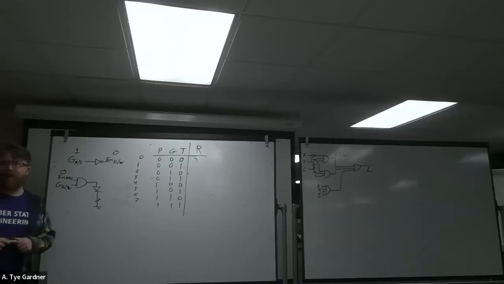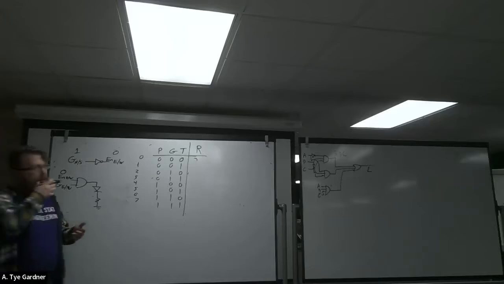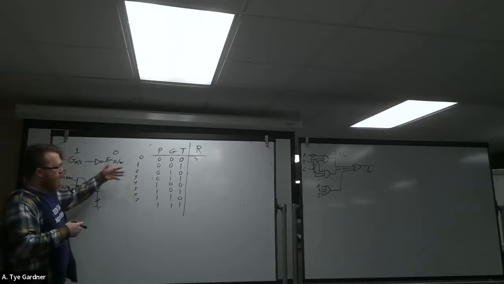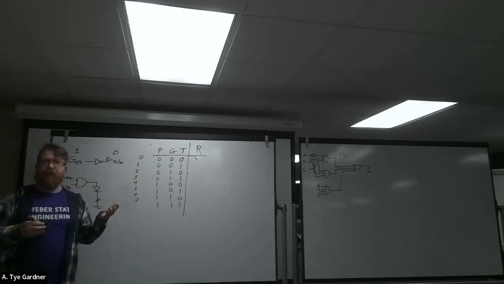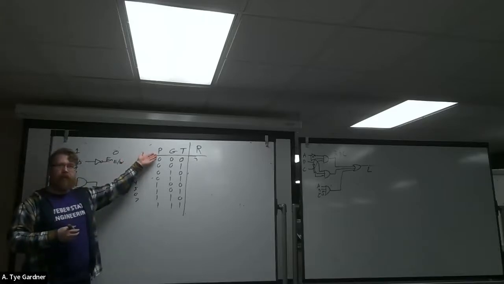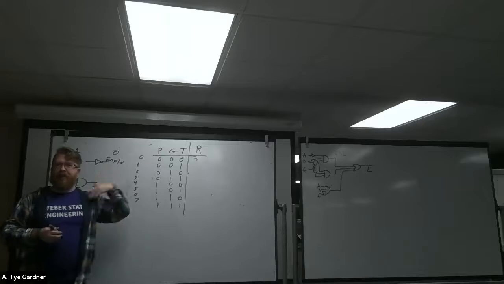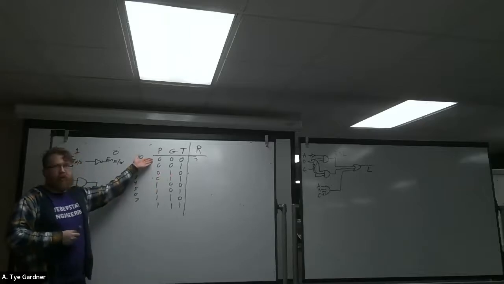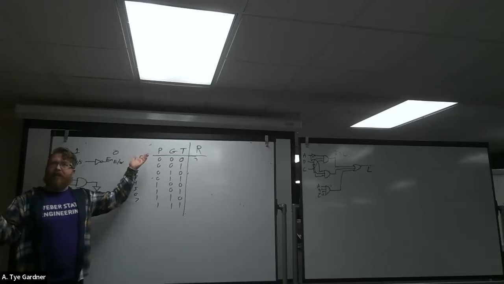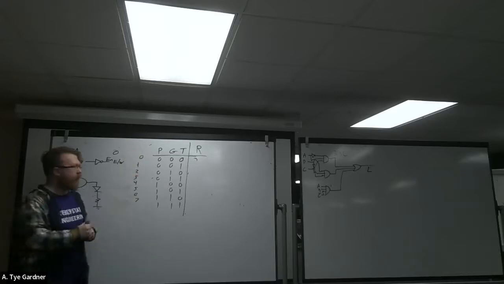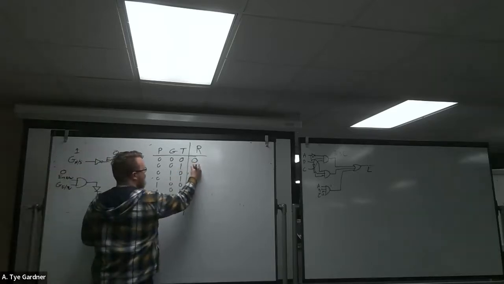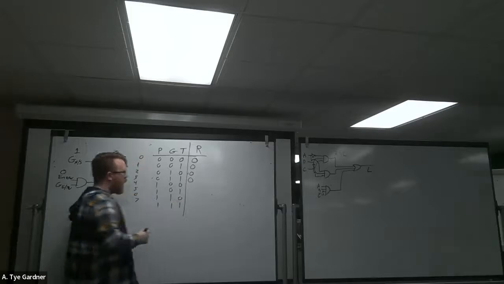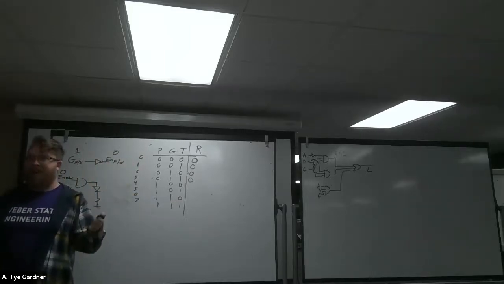Okay, it looks like the majority of you are done thinking. So let's go ahead and walk through this, because I want to point out some interesting things that you can do. So P is the pressure plate. Again, we're prioritizing the other direction. So if there's no car, why would I send a request? I don't need to become green if there's no car. So I instantly get to write zeros on all of those columns. Nothing else matters if there's no car.